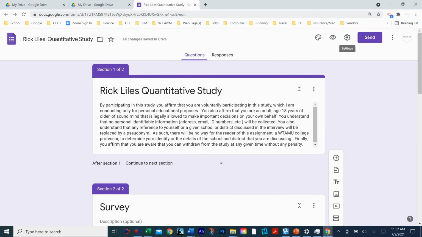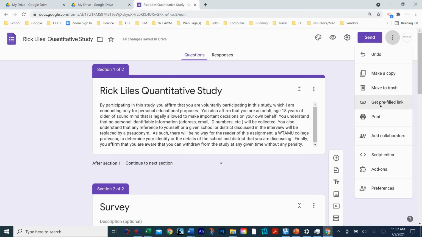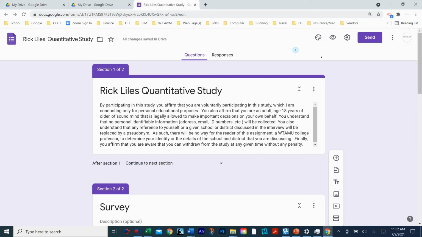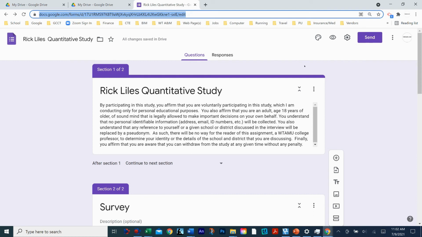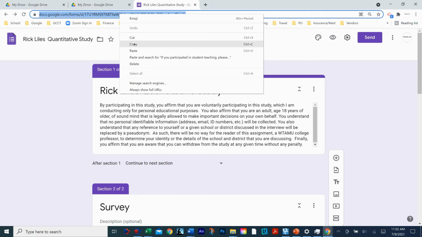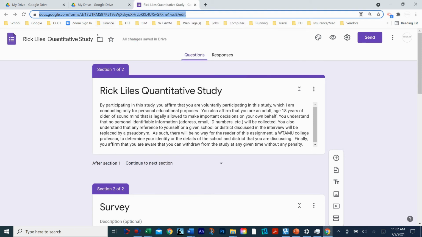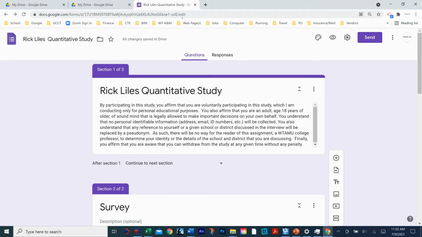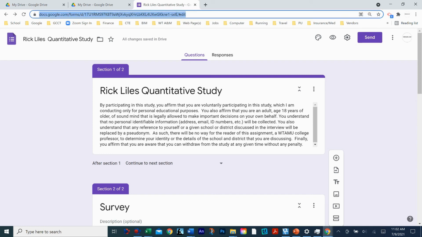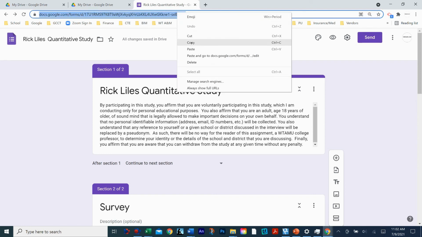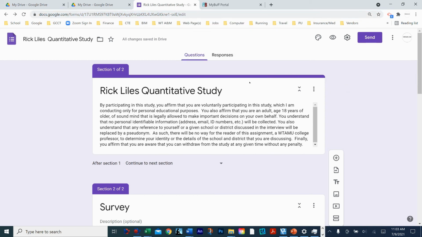So to do it the way I did it, I'm going to click up here and get the address. Right click it and copy. What I'm doing is getting the site where this survey resides. So I clicked up there, left click, copy. All right? Okay, so I copied that link, and don't paste or copy anything else. You need that link right there.